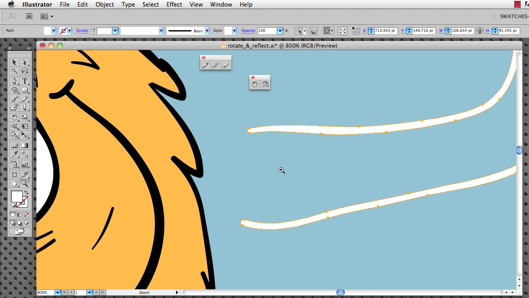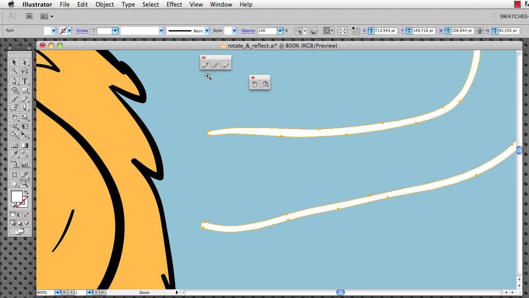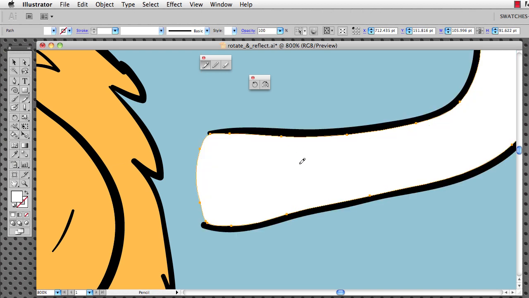I know I'm enunciating strangely. I'm going to take the pencil tool, which is N on your keyboard, I'm going to press right there, and I'm just going to drag right over to this point. And what it should do, if it doesn't mess up on me, is actually close this path. Let's try it one more time. Not doing it. But now the white shape is on top of the black shape.